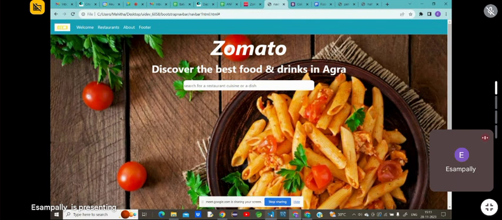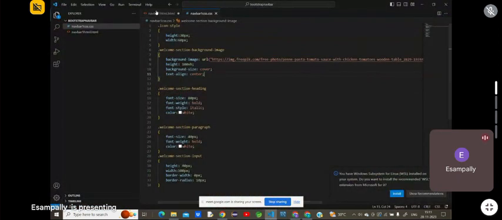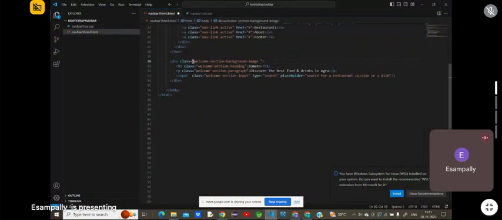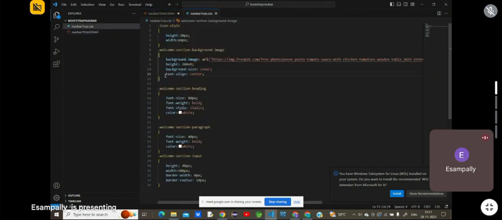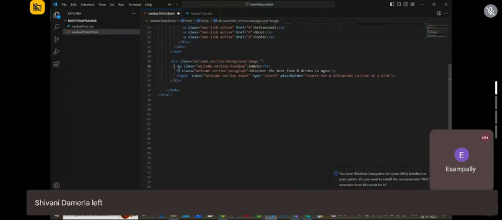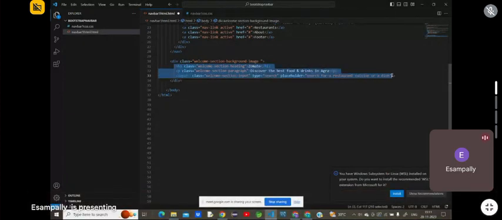Just know what I did. Within this div only, this is our container, kind of a container, right? So in this only, for this style, I made it text align center. So what happened? Inside the div, whatever all the elements are there, all these will be aligned towards the center. Okay, so this is fine.